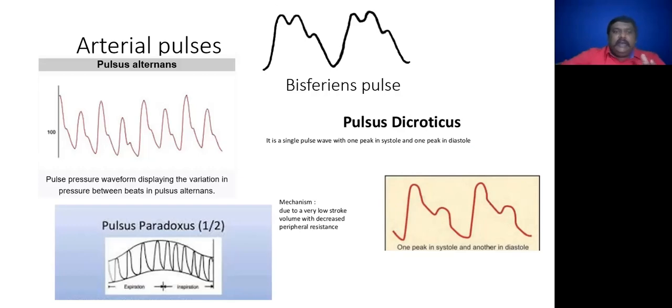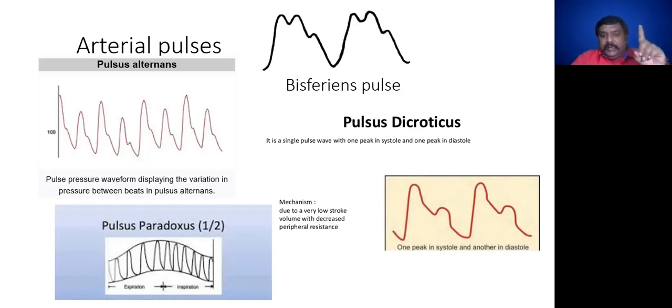You can see in the picture how it is. It goes up, it comes down. Then it goes up, then again comes down. Then it's a smaller one, then a bigger one, then smaller, then bigger. That is the nature of it. So regarding pulsus alternans, the question that can be asked is regular alteration of pressure in the pulse with a regular rhythm, single peak. That is very significant.